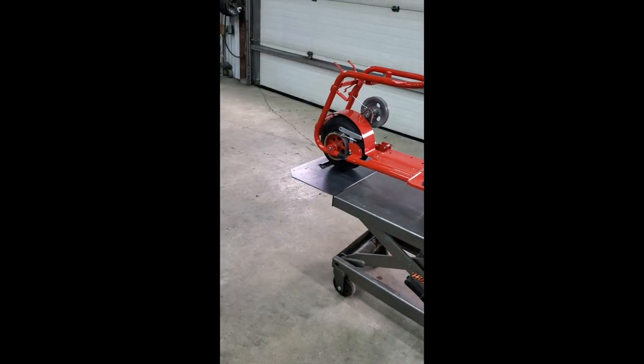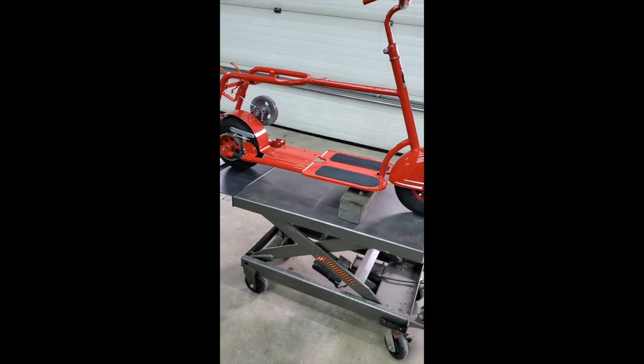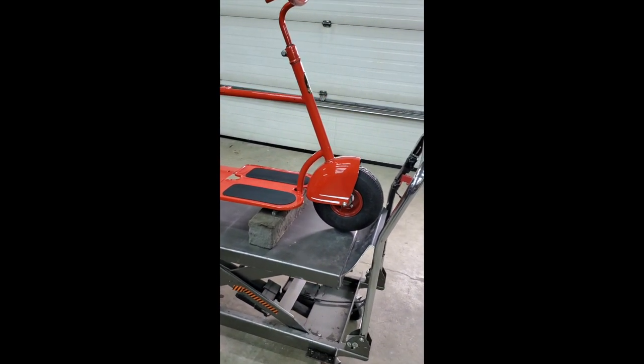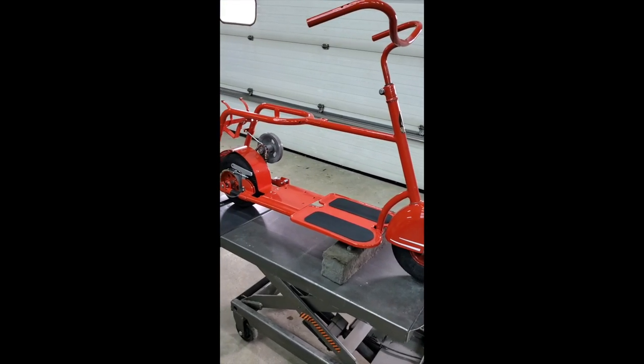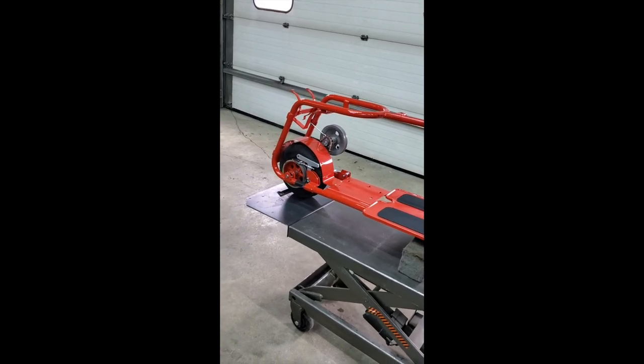Now that we have the back wheel on, we have a rolling chassis, and we've repositioned it on the work cart, and we're ready to go ahead and start assembling some of the controls and installing the engine, and we're coming right along with this.